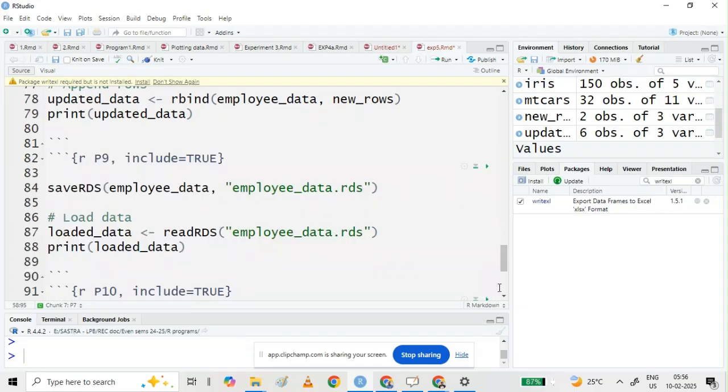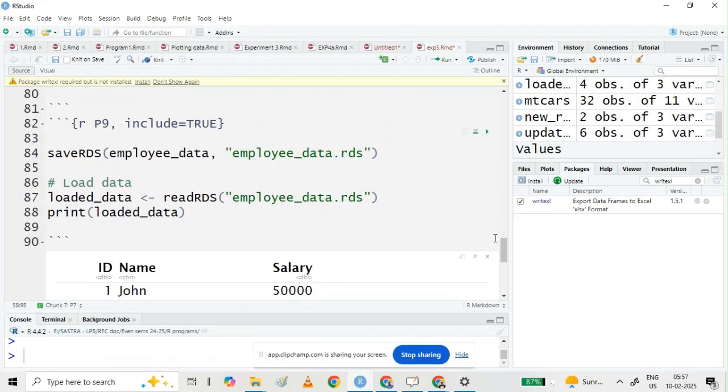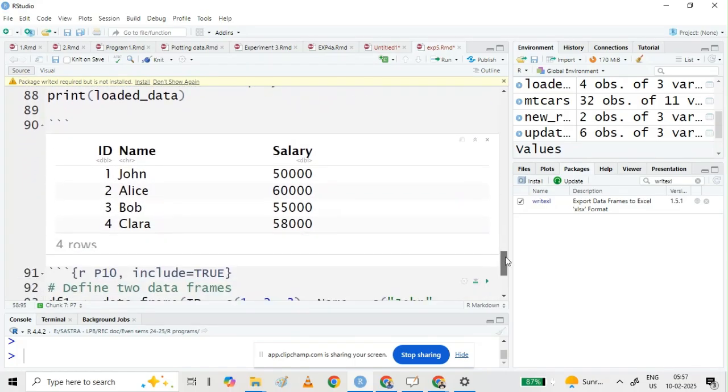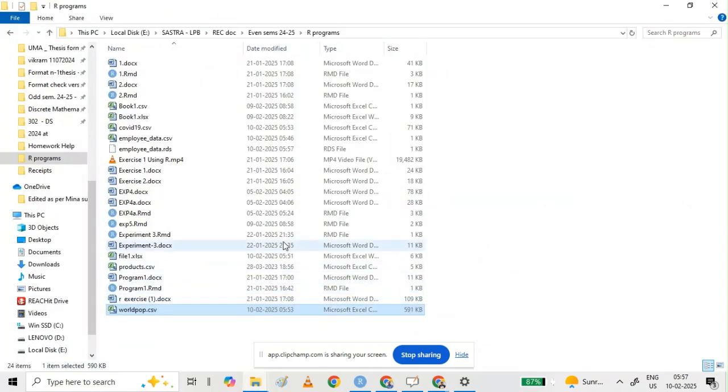All right. The last two functions are pretty simple. I've tried to save the employee data as an RDS file. So the data which we created in the form of employee_data can be saved as an RDS file using the saveRDS function. And I can assign it to an object, and I can print the object using the readRDS function. So if I run this chunk, I'll see that it has been saved as an RDS file, and the saved RDS file has been displayed here. And this RDS file is also available. It is saved in the same folder in which the markdown file is already saved.